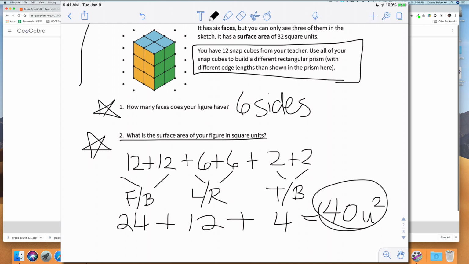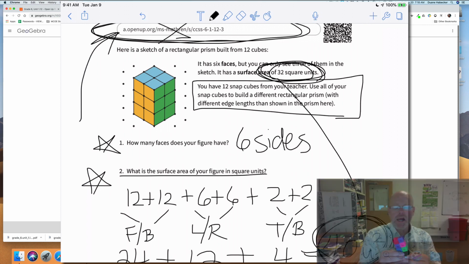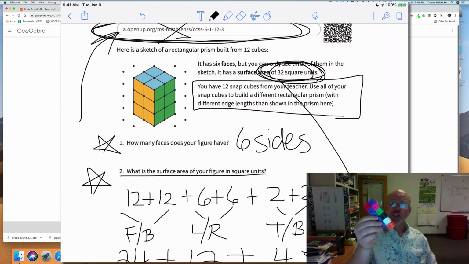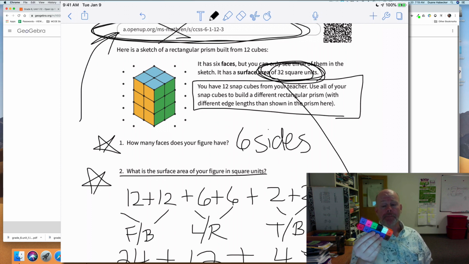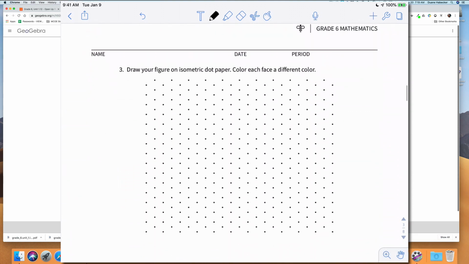And what's interesting is that this surface area is different from the original surface area in square units. So it turns out when you change the shape of your prism, I don't know if it's definite, you might change the surface area. You definitely do not change the volume. It's the same volume. All right. So anyway, that was a cool problem. So let's get going on this.